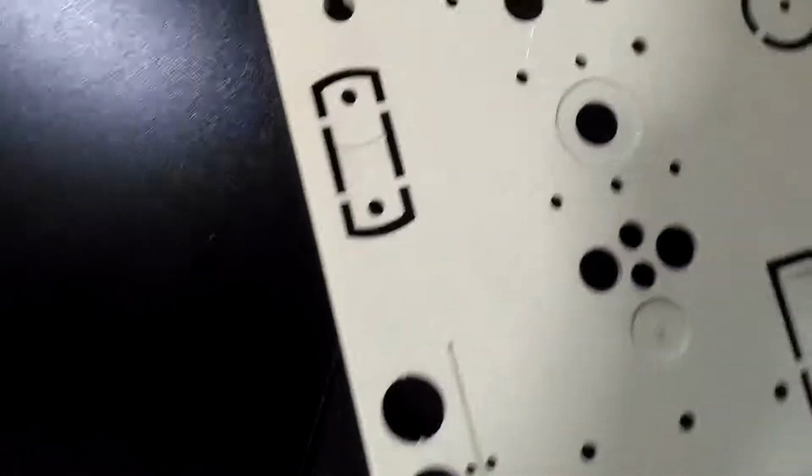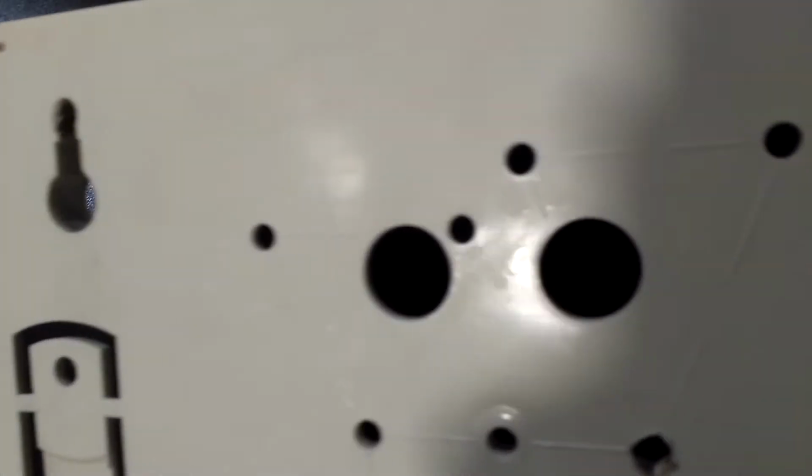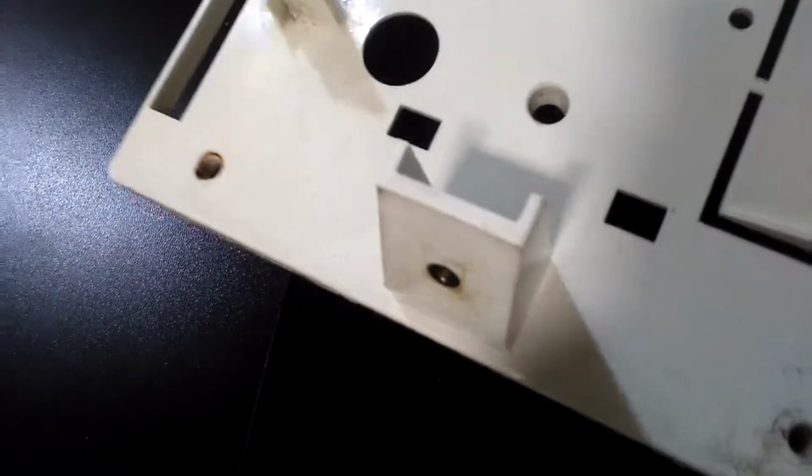So basically, this is what they look like, and you've got various... I'm trying to get the light to shine on these. Is that going to work? So there you go. See if that helps. So basically it tells you about screws and fittings and where to put stuff, strobe spacers, all kinds of stuff that's sort of molded into the plastic, telling you what is what and where things go, cable tie locations, micro switch pins, all that kind of stuff. Well, that's what all this is.